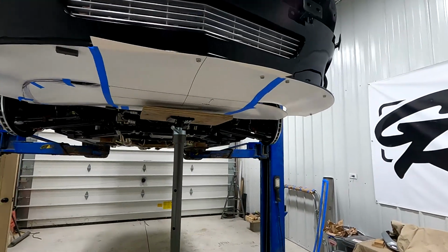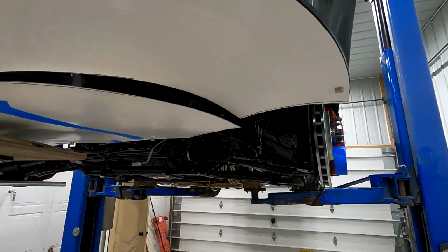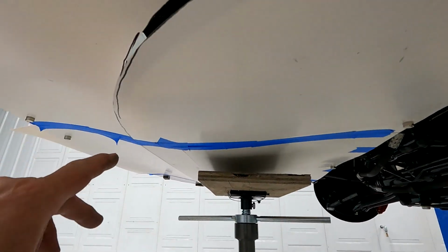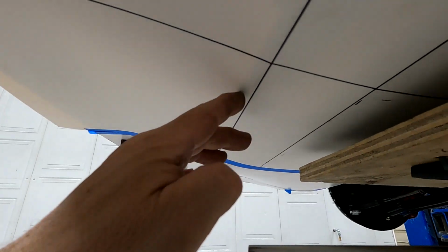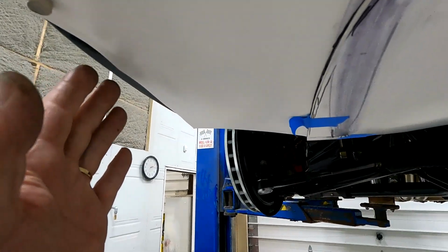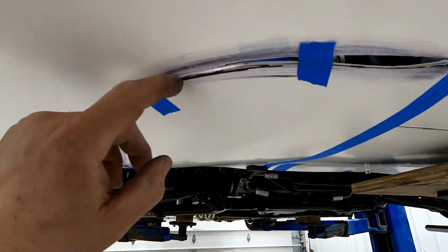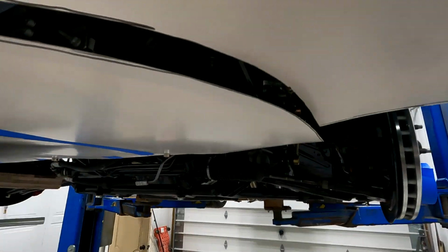So I've been working on this lower pan, making a template out of poster board, and I think I've kind of got it figured out what I want to do. I'm going to put a crease right along this edge here. It's about 9 inches back roughly. I'm going to follow the contour of the splitter, and as I come around here, I cut my poster board as it's going to need shrunk.